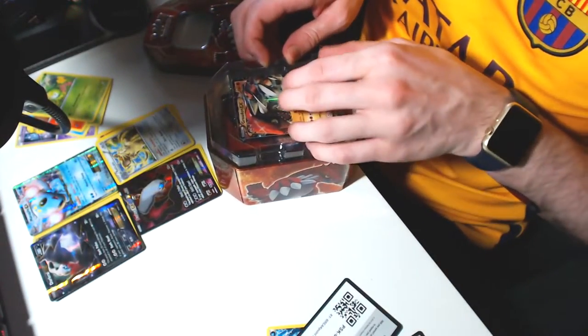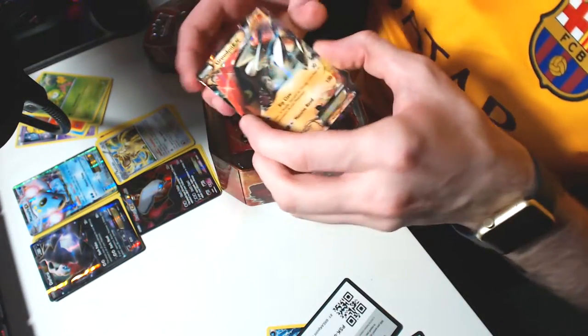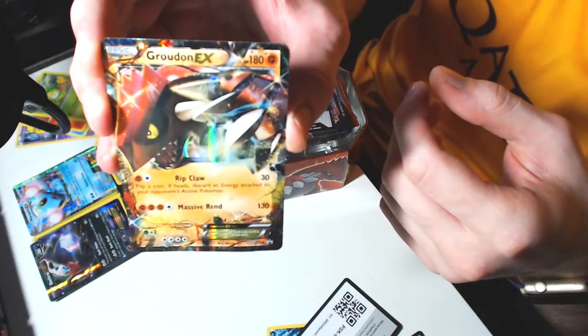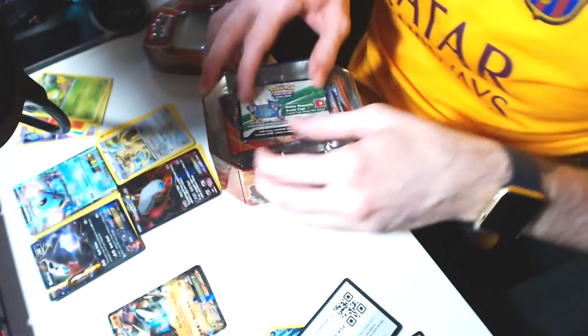Groudon EX, let's just pop you out of there, buddy. Since we already know what you are, let's take a closer look at you as well. And all your shiny goodness. He's a badass card, man. Really cool. Really nice. Keep that to the side there.